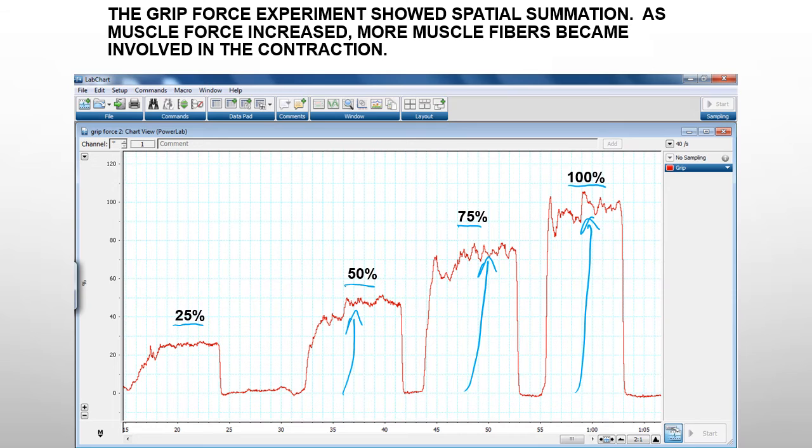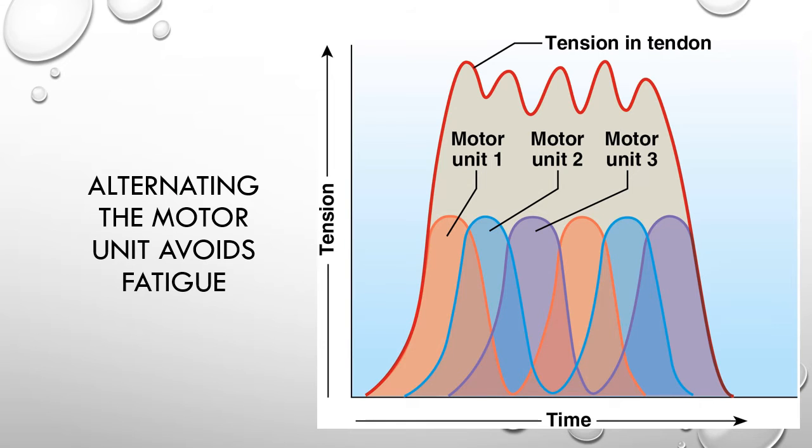And so this one is going to have 25% of those motor units. If we had a 4 motor unit muscle, this one would have 1 motor unit. This one would involve 2 motor units, 3 motor units, and then 4 motor units, and we would be up to the maximum for that particular muscle itself. And this allows us to see that as we change the amount of contraction that we're giving, we're able to change the amount of force that is there.